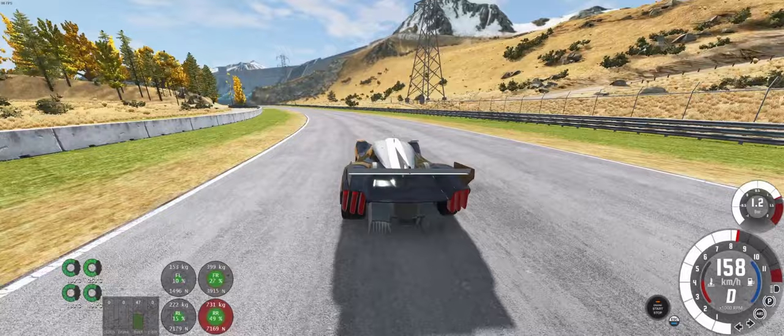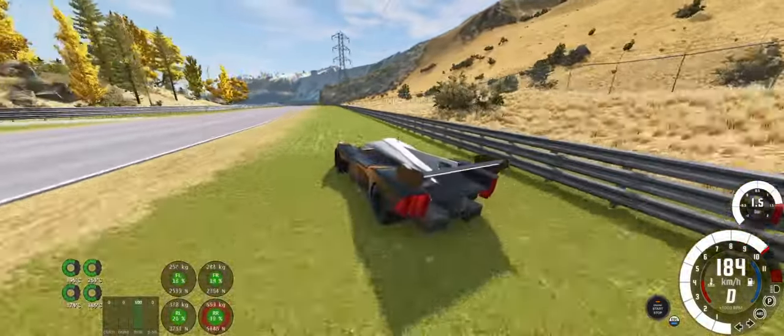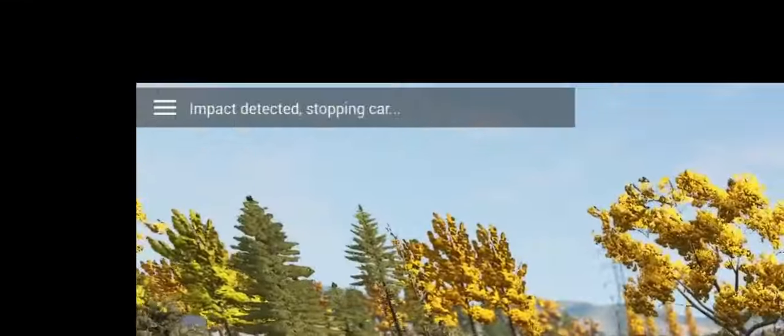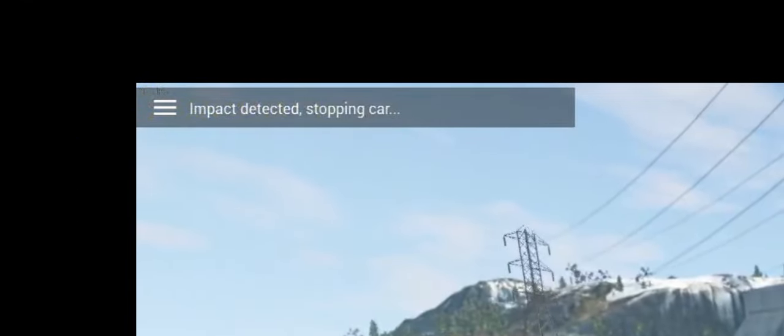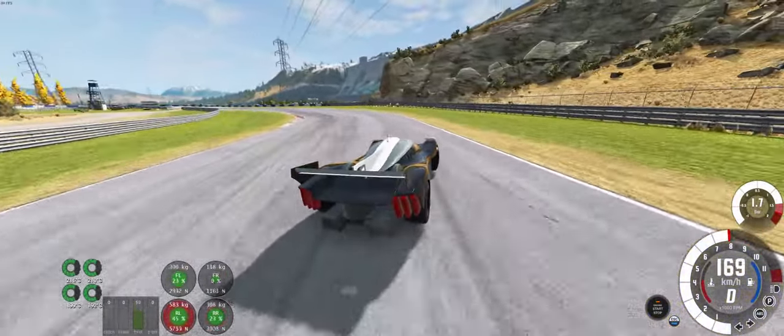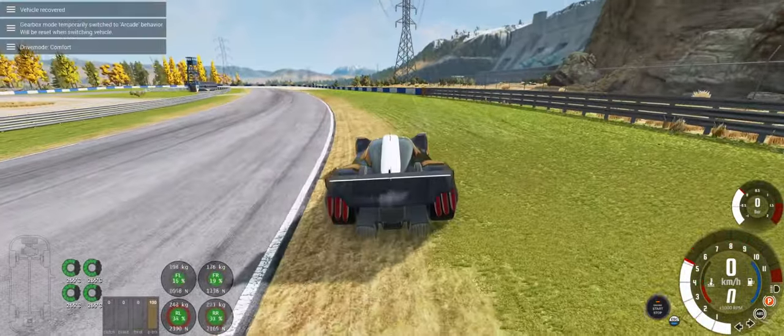Ooh, get a little bit sideways. Oh, no. Oh, bugger. That's fine. Can we go? Just let me drive. Oh, I hate this impact detected garbage. That's fine. All right, we're getting back out. Ooh. A little bit wayward.